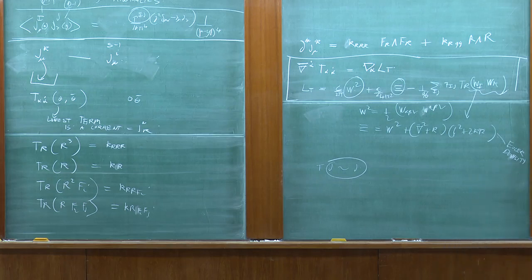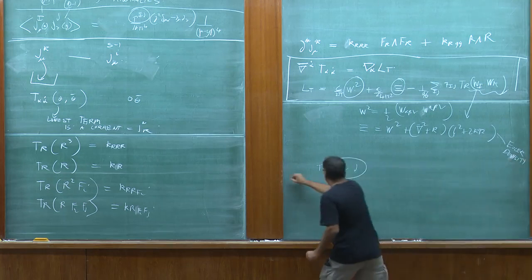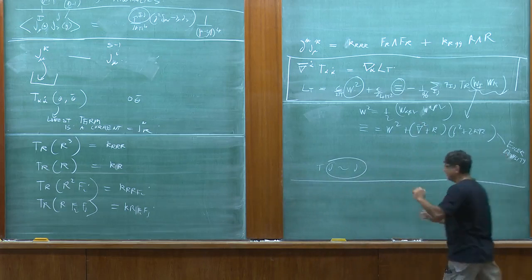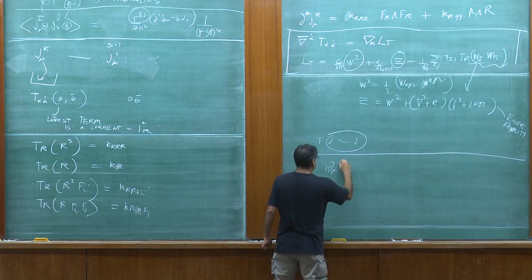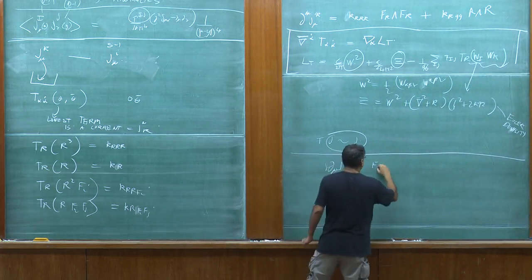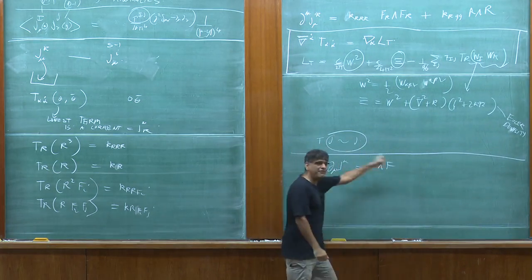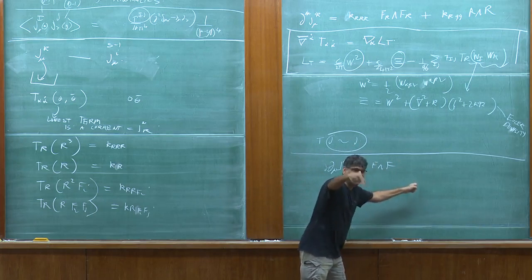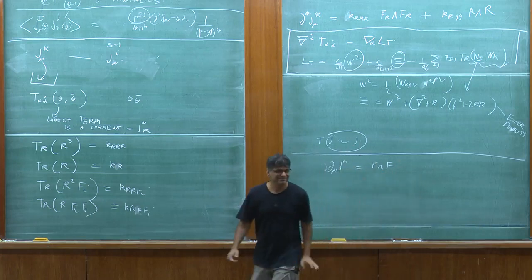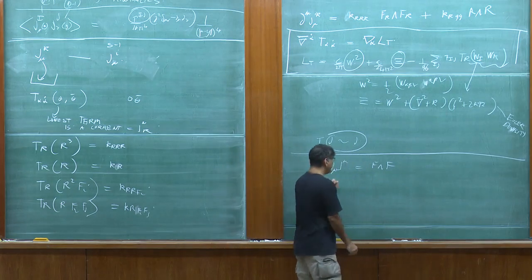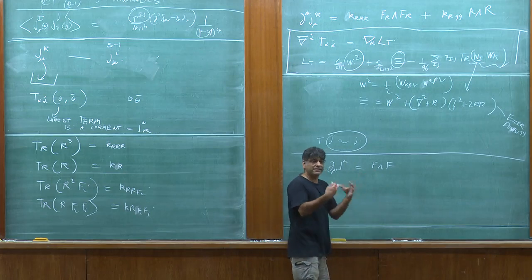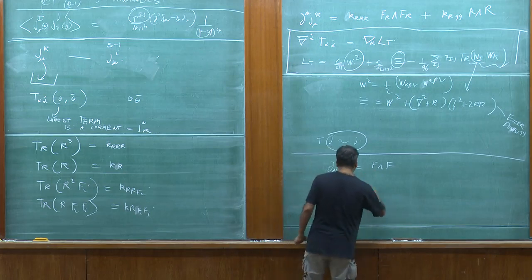First, what is the connection between what I've said here and the 3-point function? Suppose I have an object, so let's simplify, all this is very complicated, but suppose I just had del mu J mu is equal to F wedge F, where F was the gauge field coupling to the same J. Now suppose I want to get some information about the 3-point function of J mu, J alpha, J beta.